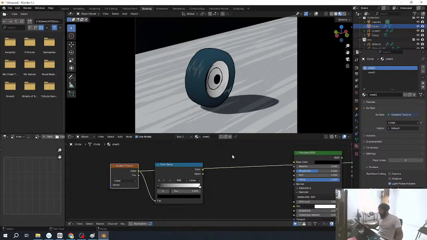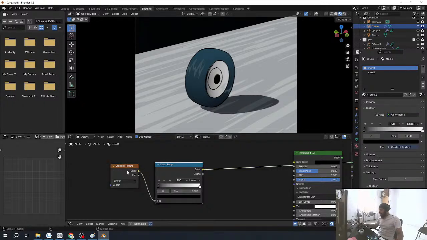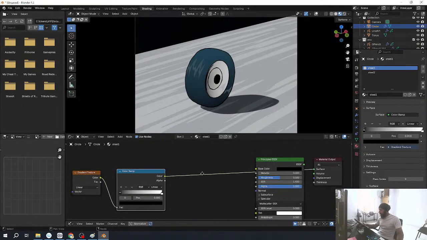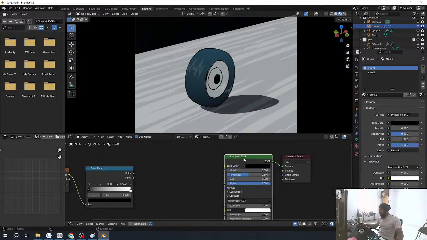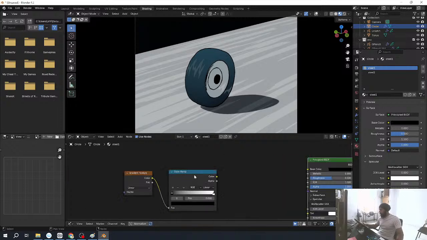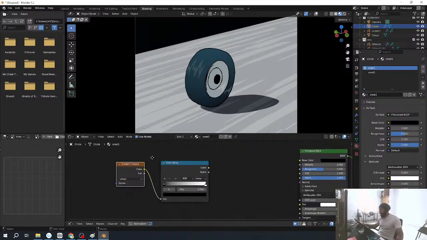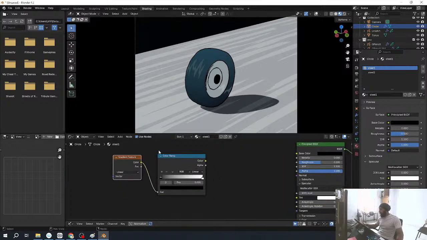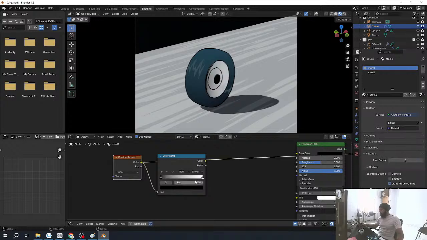By the way, if you want to see how this node is behaving, you press Control Shift left click to see the result directly. Otherwise, by default, this is what you see, the Principled BSDF. But if you just want to see this particular node and what color it is applying on the object, then you press Control Shift left click.